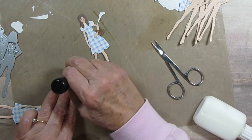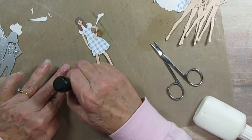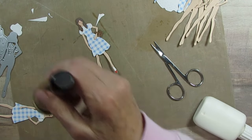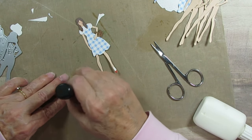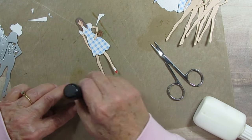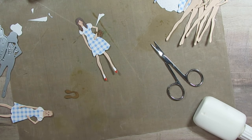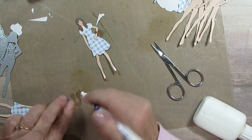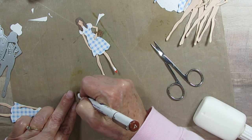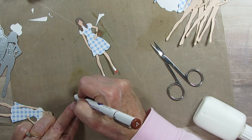Okay, and I'm gonna use some of this because her hair is darker. And then because hair isn't just one solid color, I'm gonna give her a little bit of curls, just kind of doodling in her hair.